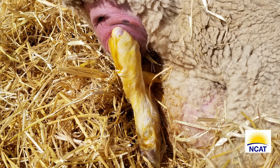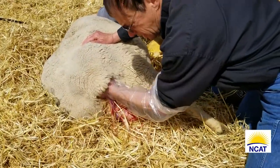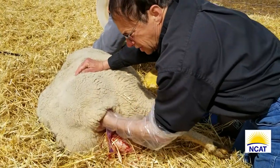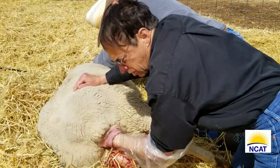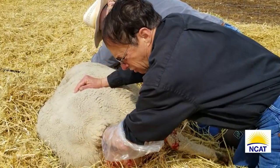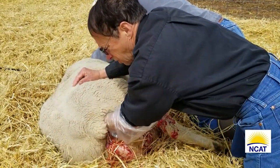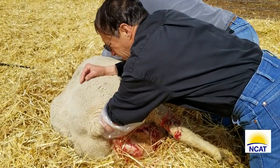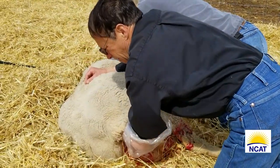Now, we did have a presence of mind to take a video of what happened next. Okay, I'm just going to check and see if we have another lamb in here. We've had one out already, and we do have another lamb. And it's coming frontwards. The only problem is there's one leg that's back. So I'm going to push the whole lamb back towards mother's mouth. And she's pushing, so it's hard. I'm going to fish for the leg that's bent back, and I'm going to pull it forward so both legs are coming out at once.